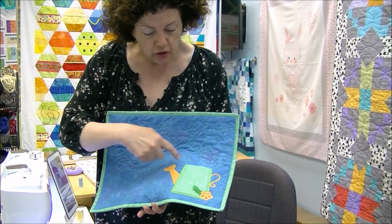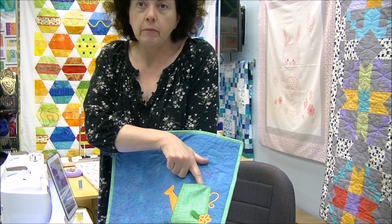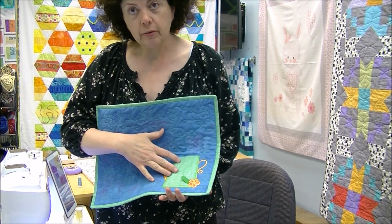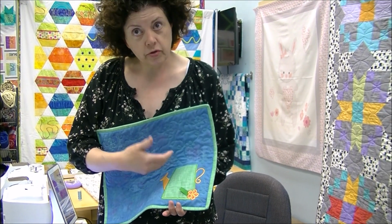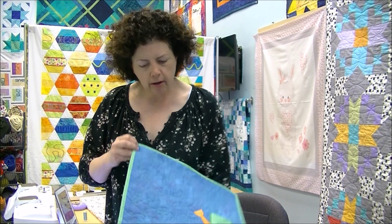And then I'm also going to show you how to do the applique, and look at that, it has a cute little opening in the top. You can put your cutlery in there. And we're going to show you how to do applique again. This one is just applique on the top. We don't do it on the reverse. Binding is also done around the edge. So it's roughly 13 by 17 in that area for your placemat.